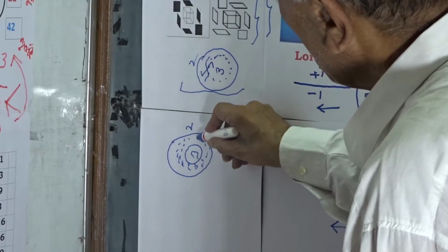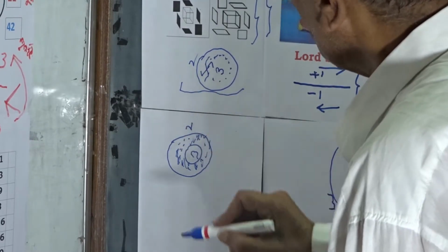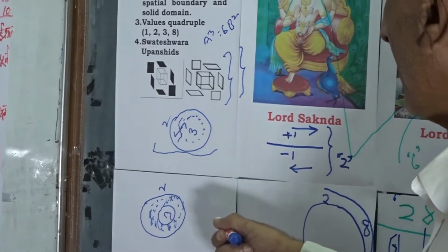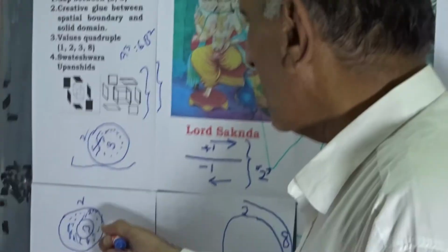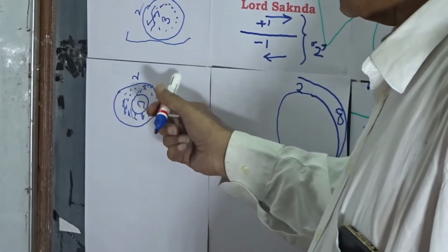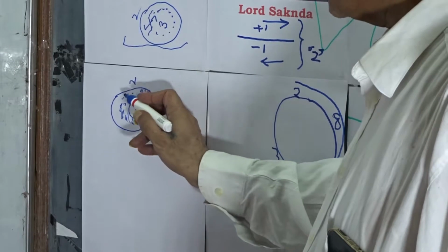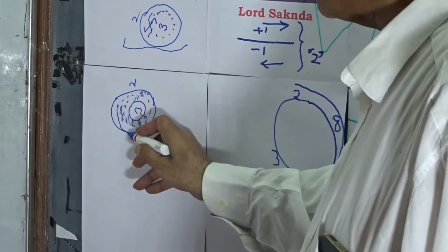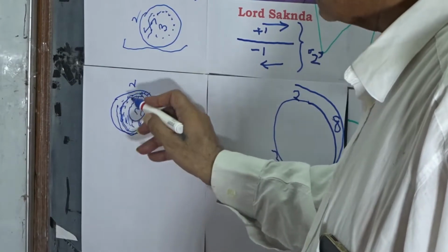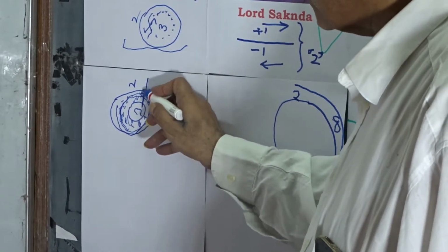This is the Dravya, the creative content. Now it is this feature which is to be comprehended well. Once we are face to face with this feature, as to how it is because of the creative content, a 4 space content, a 4 space reality playing its role to have an integration for the domain and the boundary.